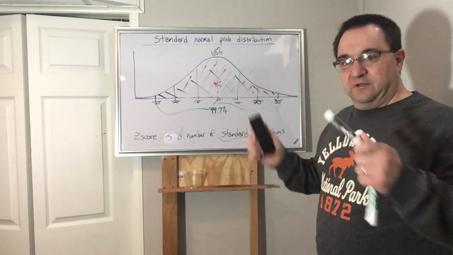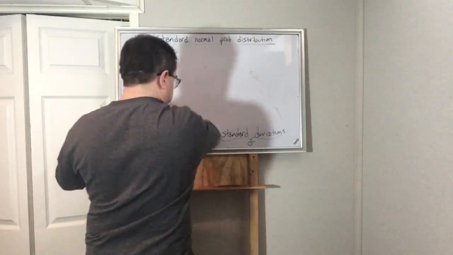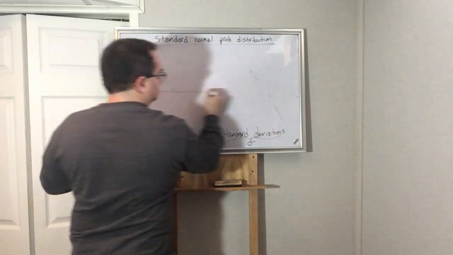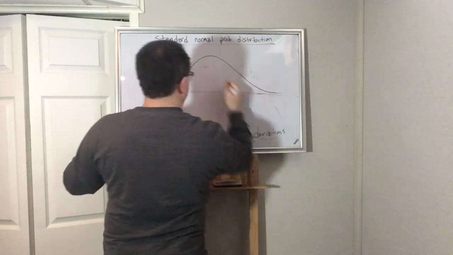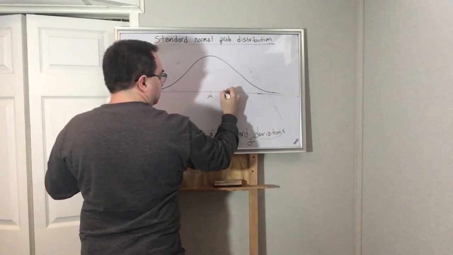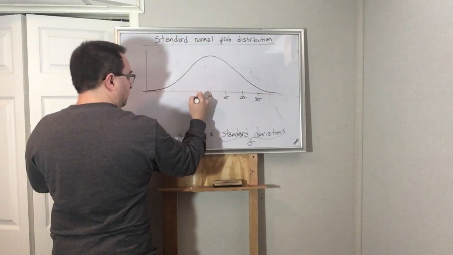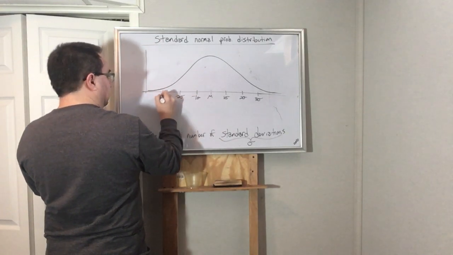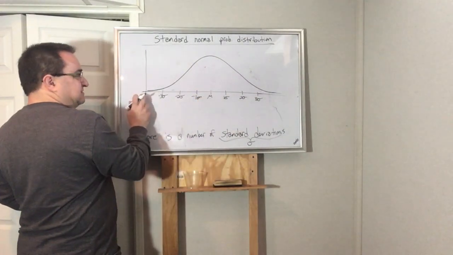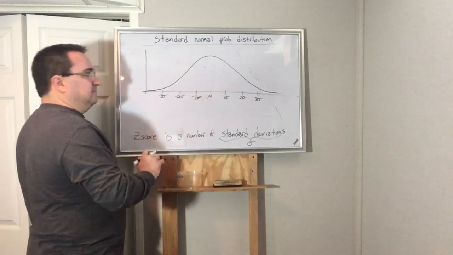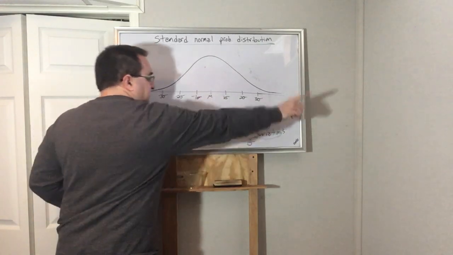Well, I made my picture all messy. Let me clear the deck. Okay, so I have my normal curve. The mean is right in the middle. And then I'm going to go 1, 2, 3, 1 back, 2 back, 3 back. I'm scaling it just like I scale an axis normally, except instead of starting from this axis, I'm starting from the mean. So this is like 0, and then that's forward and that's back.